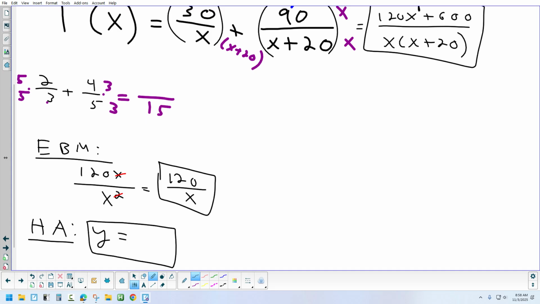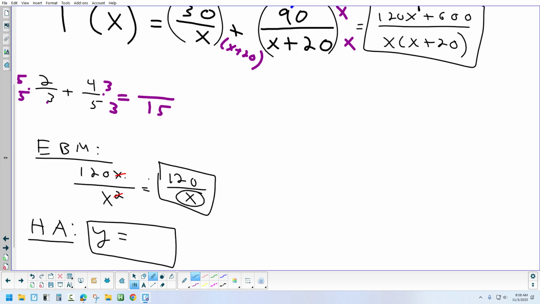And then to find the horizontal asymptote, look at the EBM and let x get bigger and bigger and bigger, and I want to know what happens to what's in that box. As x continues to get bigger and bigger and bigger, what happens to the bottom of the fraction? Just the bottom part. What's happening to just the bottom? So just look at that, and as that thing that you can see on the board gets bigger, that's in the bottom. So the bottom is getting bigger.